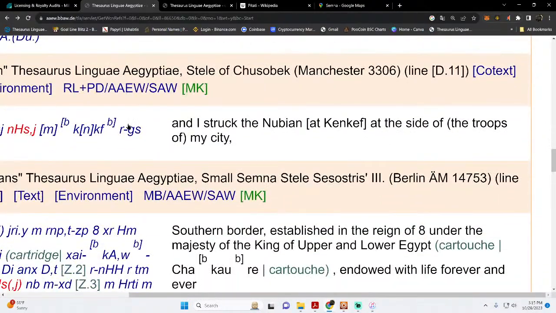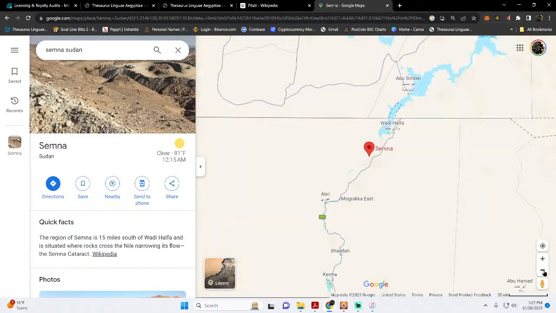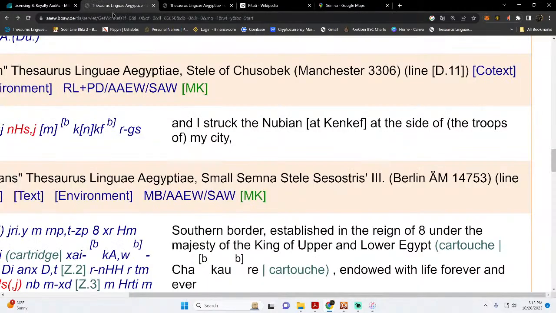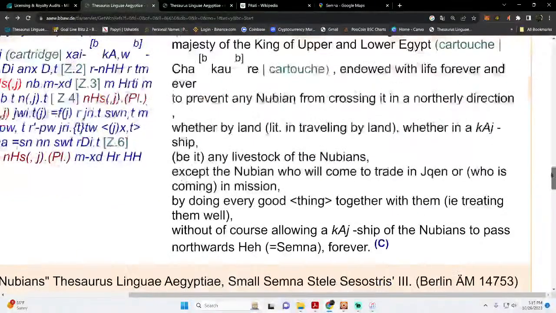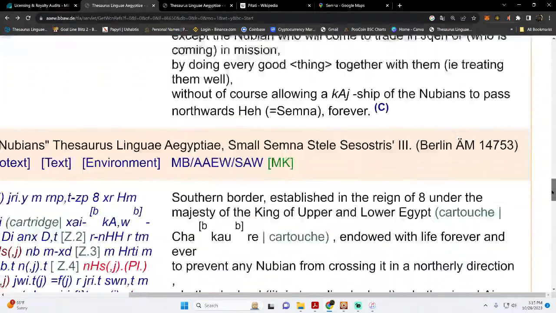He still put that stela way down far. So if you say that the Nubians lived, I'm just going to take it at face value, way down here, you know Nubians live all in this area. So you see he clearly entered them into the area he considered Egypt. He expanded the borders of Tarseti. Then his son came and expanded it even further, as we'll be forced to see when we keep looking through these attestations, to prevent any Nubian or any Southerner.